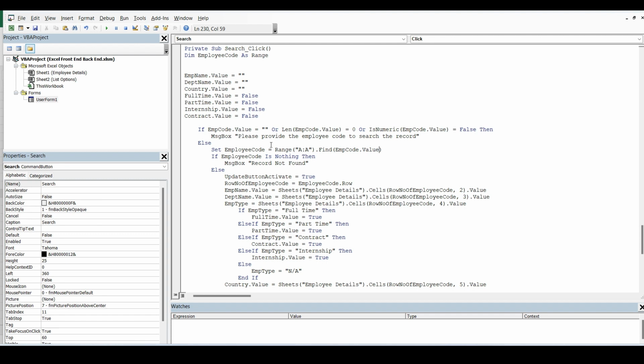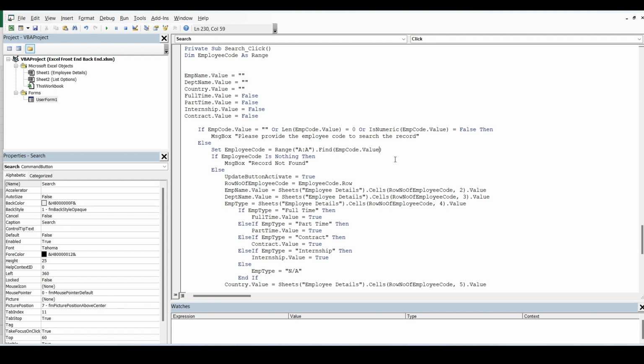If you execute this code right now without mentioning anything else, then as per my previous setting, the Look in value is formulas, so it will look for this employee code value under formulas only. But here you want to find it in values. So there will be a problem.